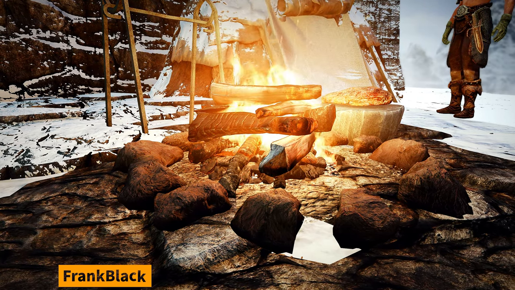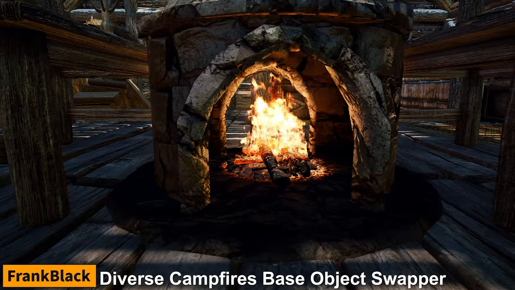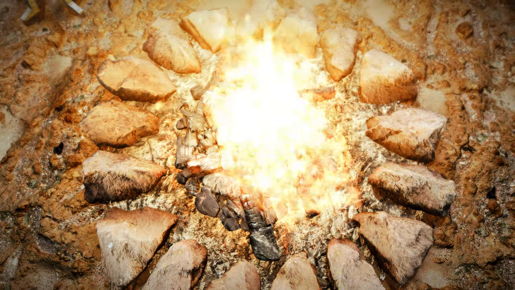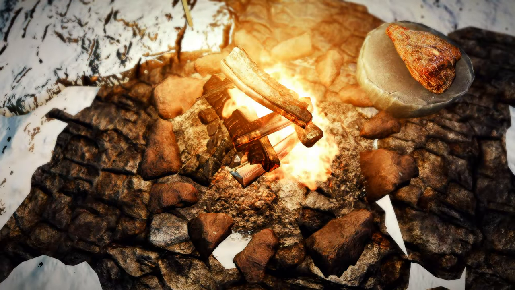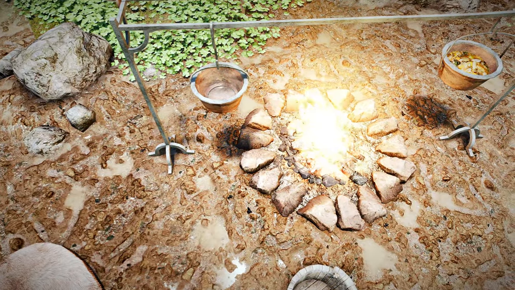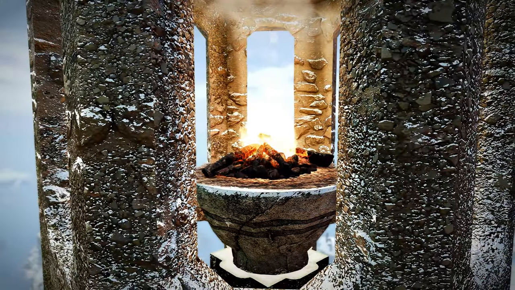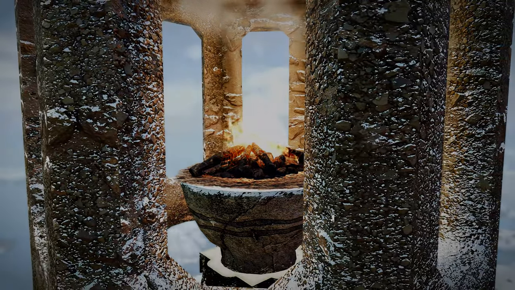Next up is Diverse Campfires Base Object Swapper. This mod adds over 30 variants of the campfires you find around Skyrim, with different shapes and styles of the fire and the log. You can also see the texture of the log that is used to build the fire, which gives a Nordic feel to the campsite.